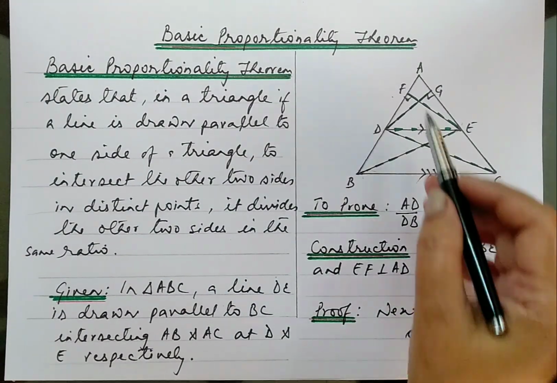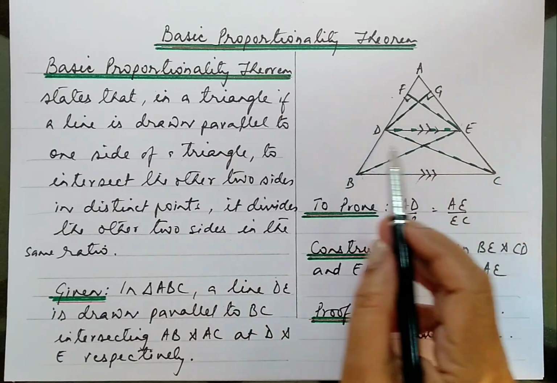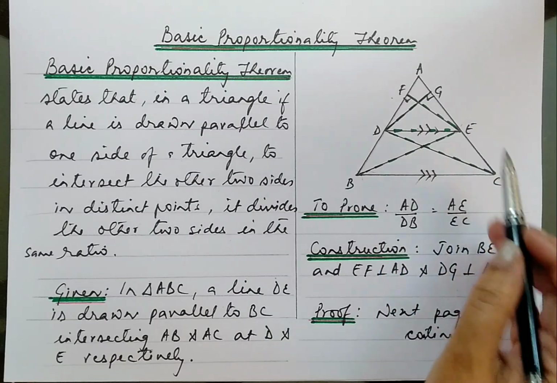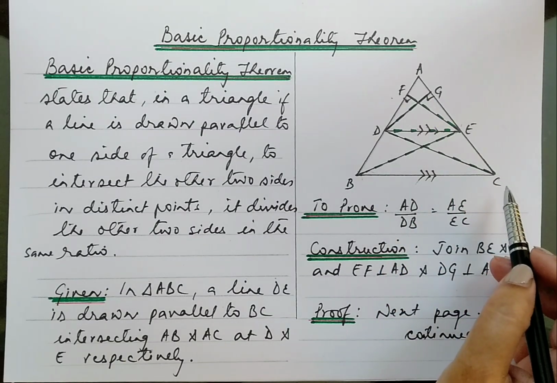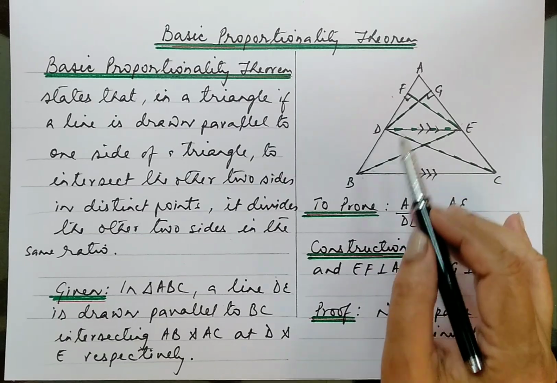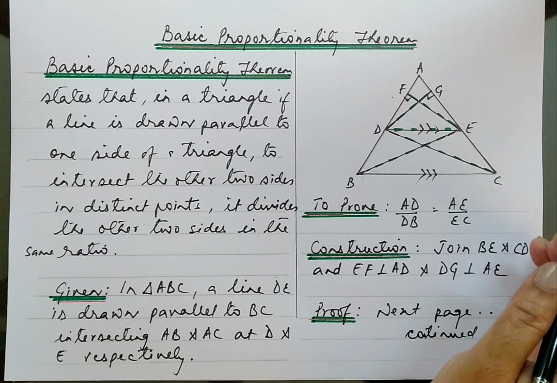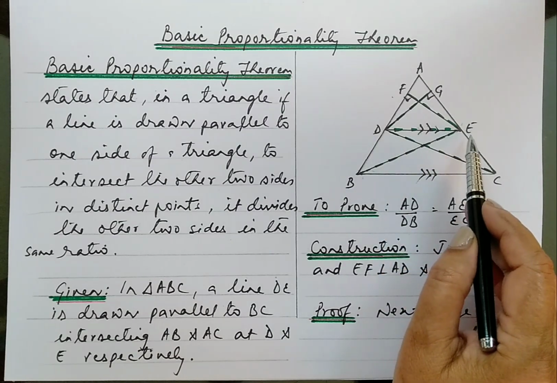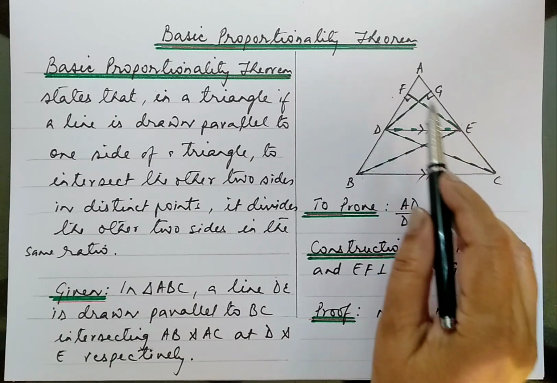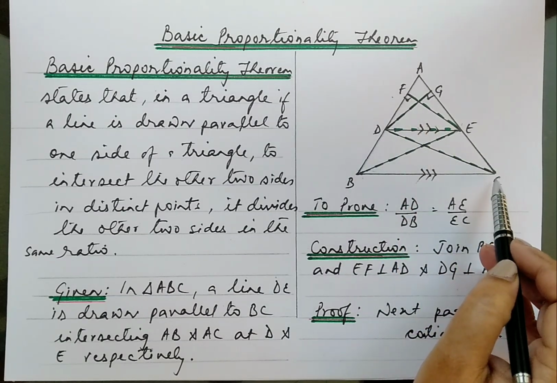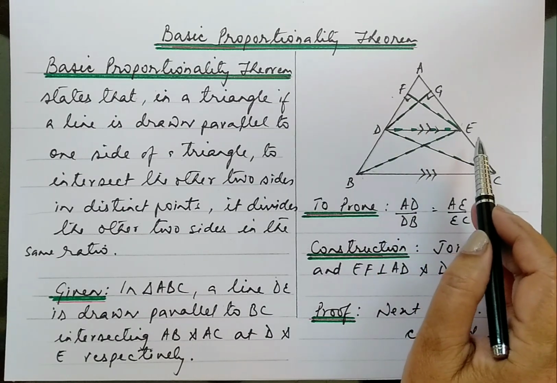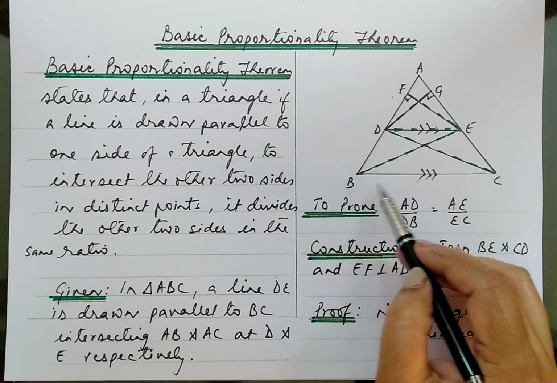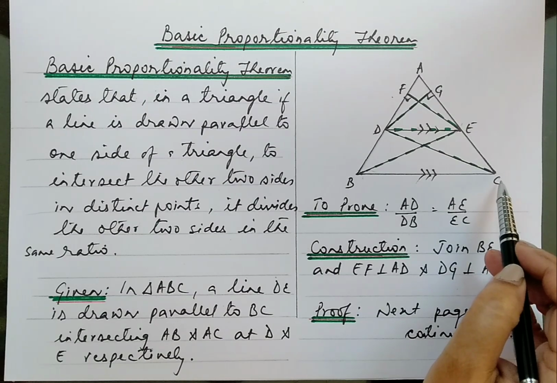So this is the figure, and what they say is that in a triangle we have AB, BC and AC. These are the three line segments that go to make triangle ABC, right? So they are saying, supposing DE is the line which cuts AB and AC at D and E respectively, and DE is made deliberately parallel to BC.